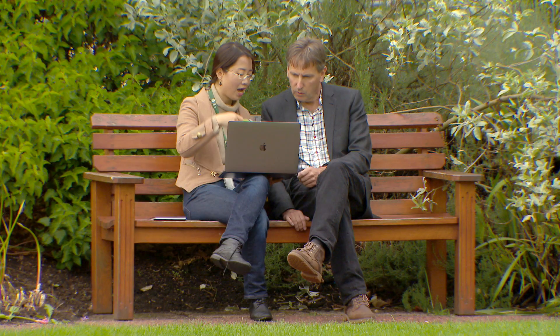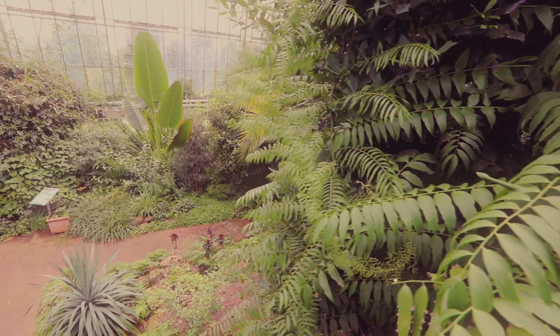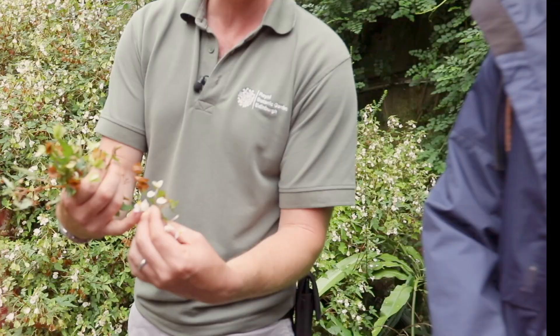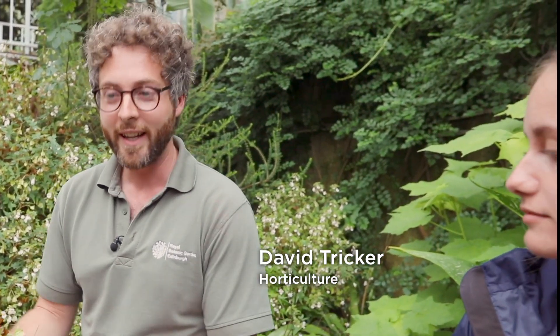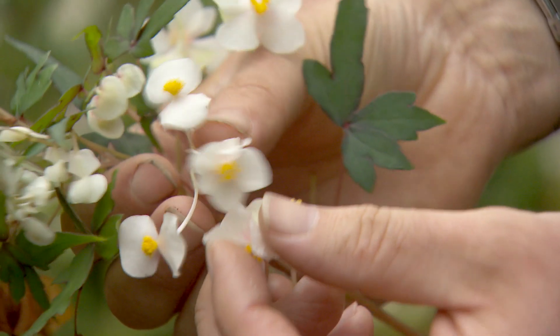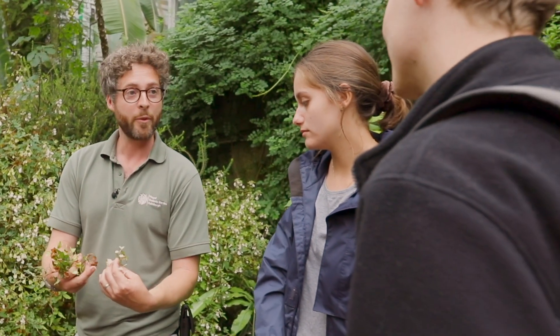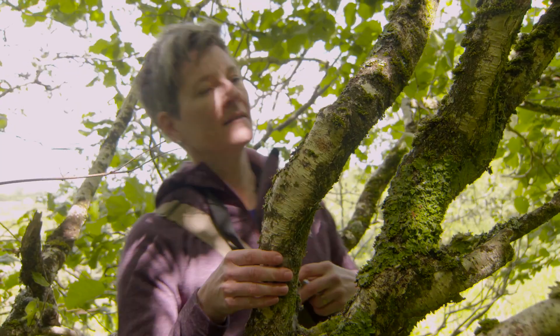The garden's education programmes train the botanists and horticulturists of the future. Increasing the interest that people take in plants is also a major focus. These flowers are pollinated by bumblebees through buzz pollination — you'll hear the bee land on the flower and vibrate to release the pollen from inside. They also visit the female flowers, which have nothing to give the bees at all. They smell and look the same, so the bees fly up to the female flower thinking they'll get more pollen, but then realise at the last minute and pull back.